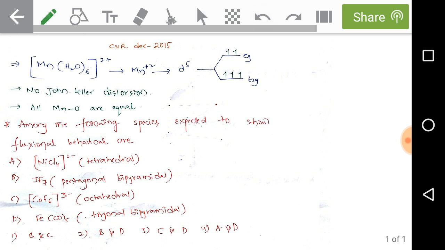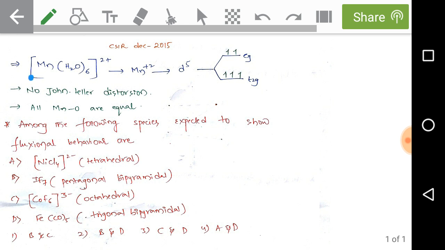Now in this complex, manganese is in +2 oxidation state, so it has d5 electrons. Now we need to check for water, whether it is a weak or strong ligand. It is a weak ligand, hence electrons are filled after splitting of d orbitals in the presence of ligand as t2g and eg. So we have 5 unpaired electrons. Just observe, in the t2g we have half filled, and in eg also it is half filled. For the symmetrical filling of electrons in t2g and eg, it doesn't result in Jahn-Teller distortion.